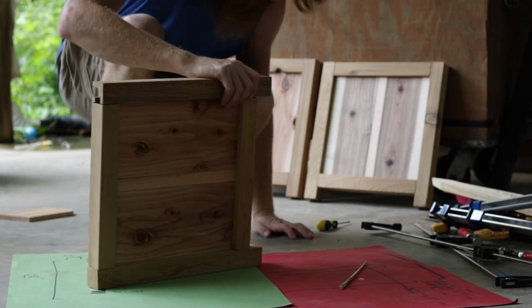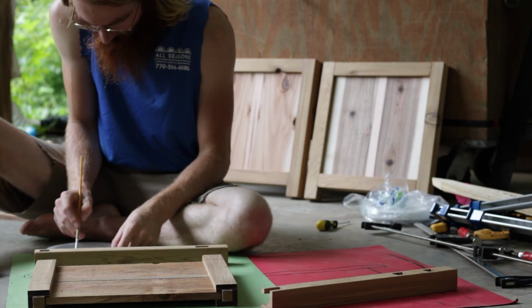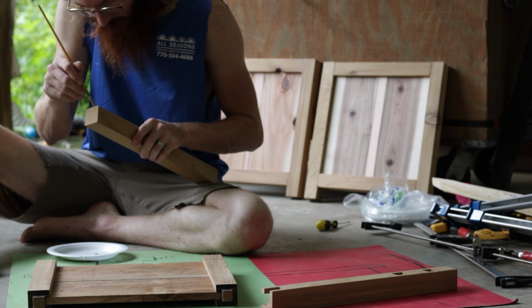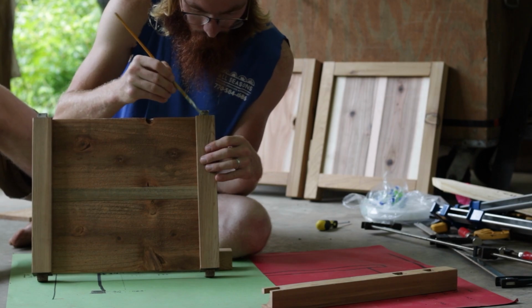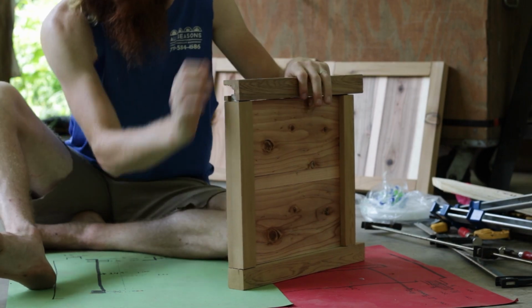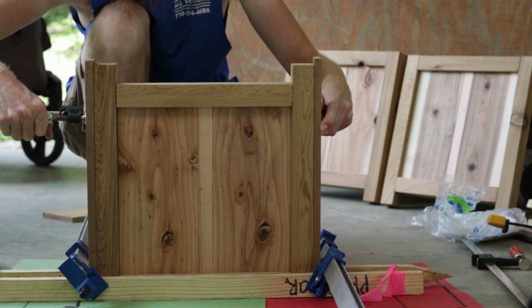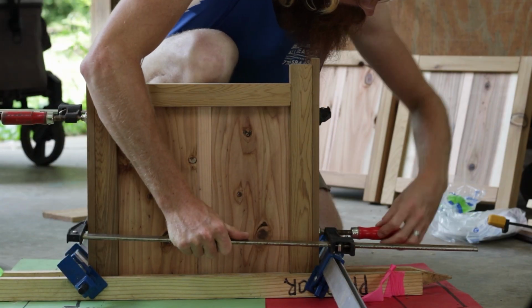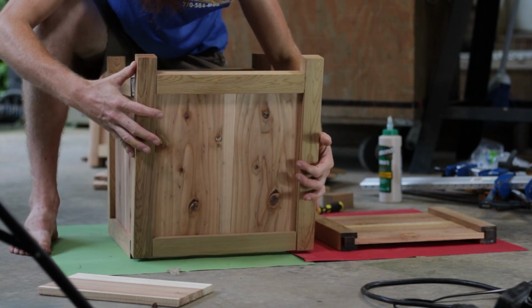And the time we've all been waiting for, the final glue up. Well, I'm gluing up the panels. The box will have to come after the fact because I don't have enough clamps. I had to do all the panels separately and then both boxes separately, so it took a couple days. And you can see I've busted the top out of one of my legs there. I actually busted the top out of 2 legs. So we'll have to fix that later too. And you want to always make sure to clamp stuff up with equal pressure so that nothing comes out all cattywampus.